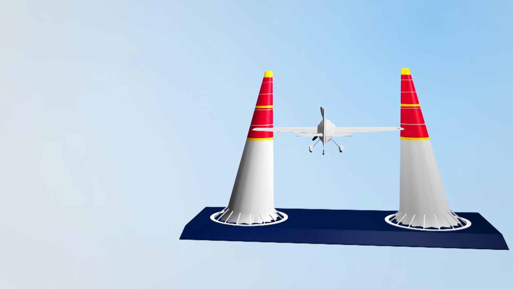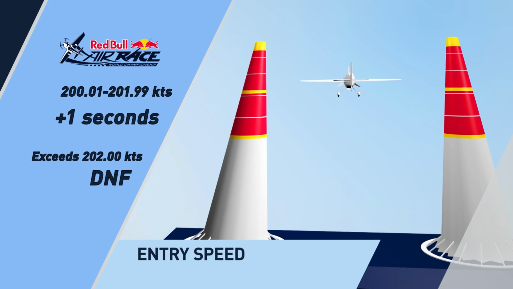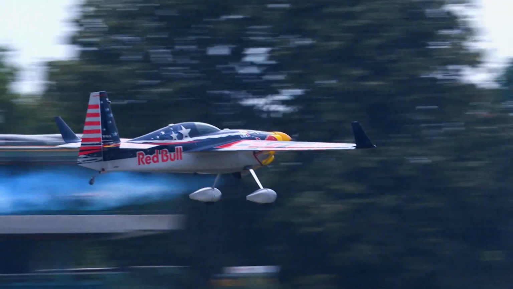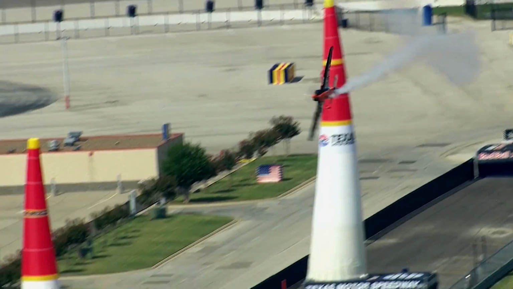If you exceed the start speed limit, one of two things happen depending on how fast you're going. Basically, if your speed is 201 on the start speed indicator, that's a 1 second penalty added to your time. If it starts with a 202 or more, that's a DNF. Too fast, over 200 knots. It's a DNF, did not finish.